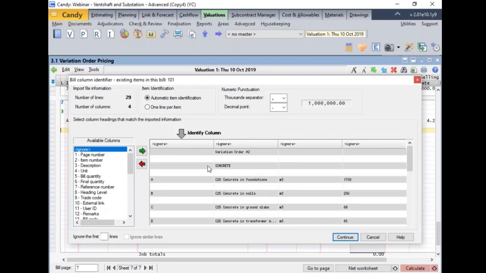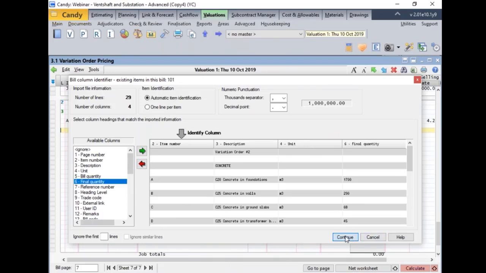Now I'm going to identify the relevant columns that I'm attaching from Excel into Candy. The first column will be my item number, followed by my description, unit, and instead of bill quantity for this item, we're going to set it as final quantity. Note, if you set it as a bill quantity, it will not pull through to record for your reports later for your financial analysis. So in this case, we're using the final quantity.